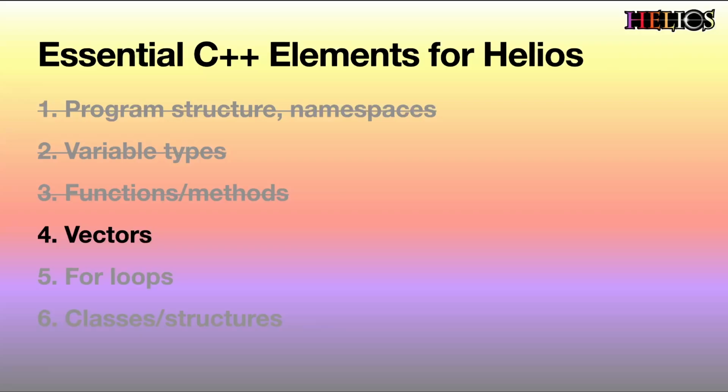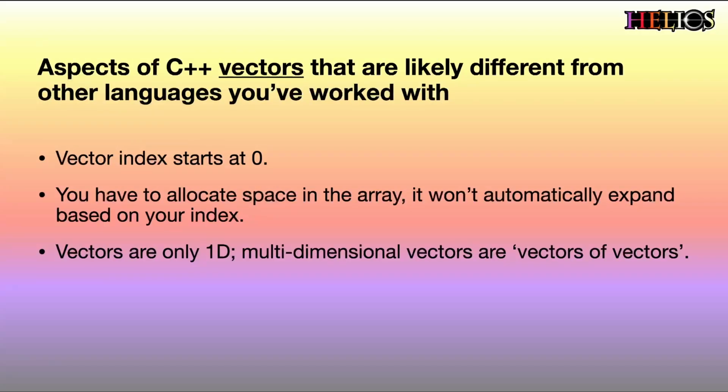Next, we'll talk about vectors. Vectors essentially store multiple values together in one data structure that you can index later. If you're not familiar with vectors already in some other programming language, they may be called arrays. I would encourage you to go find a video that talks a little bit about how vectors or arrays and indexing works. But assuming that you're relatively familiar with vectors or arrays in a different language, there are some differences in C++ that may not be the same as what you're familiar with.